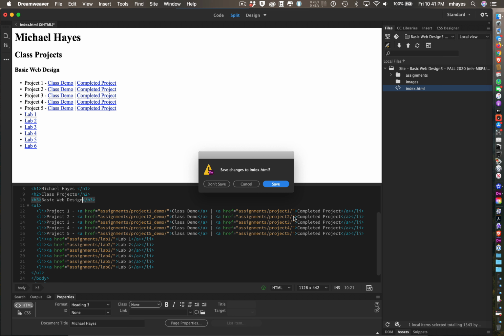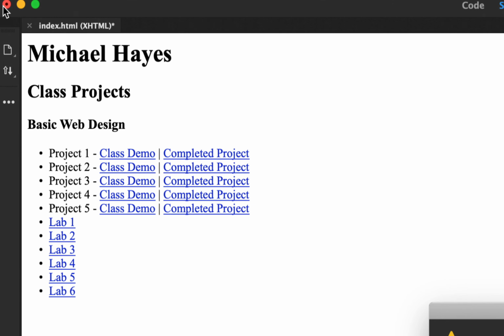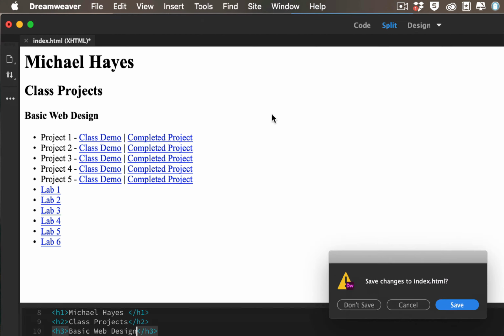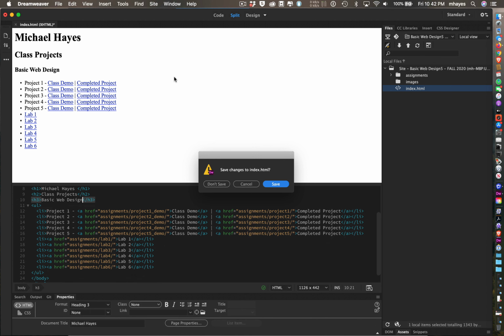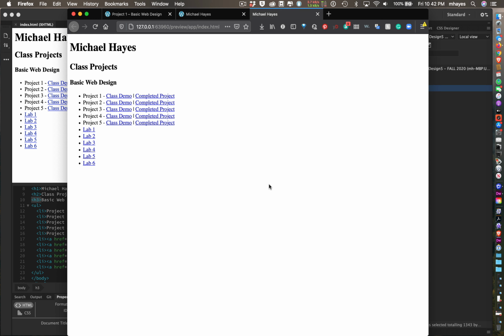Now, I got this message because I made a change to my page, but I didn't save. And I can see, look up here, you can see that it's not saved. Okay, so it's saying, hey, do you want me to save this? Well, yeah, definitely, let's save it. And then it opened it in my browser. Now this and the one I had, do I have it open still? Yeah, this one, these look a lot alike. This one has the word class on it still.